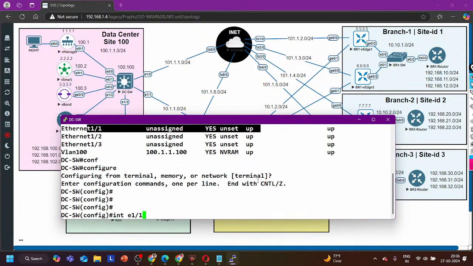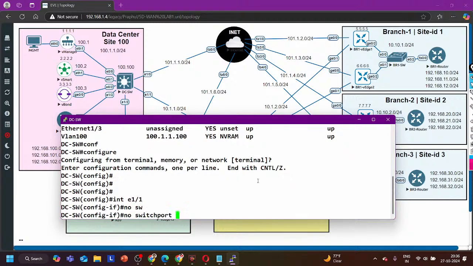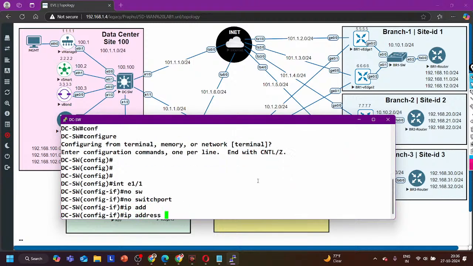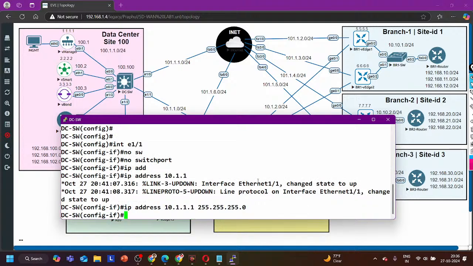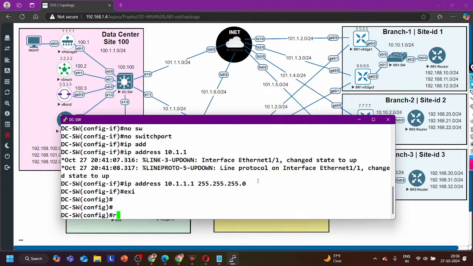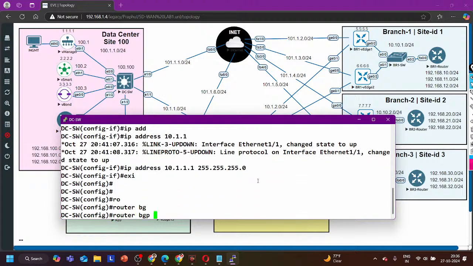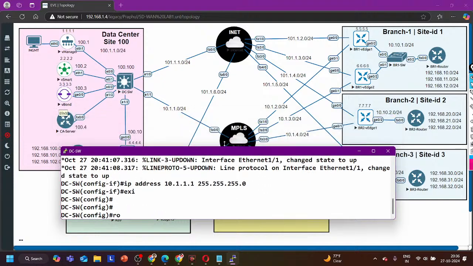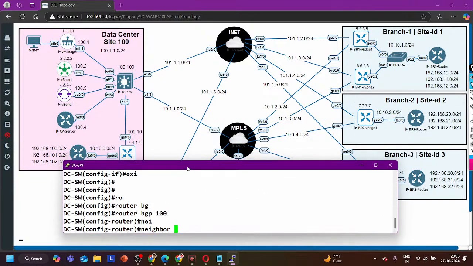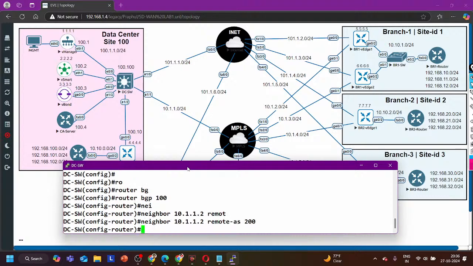Interface E1/1, no switchport, and IP address 10.1.1.1 255.255.255.0. Then router BGP AS number 100 and neighbor. On MPLS router I am going to configure .2. So neighbor is going to be 10.1.1.2 and remote AS of neighbor is going to be, guys, 200.